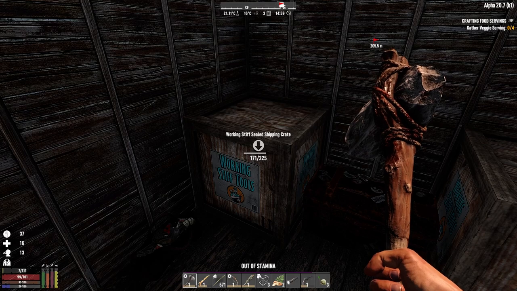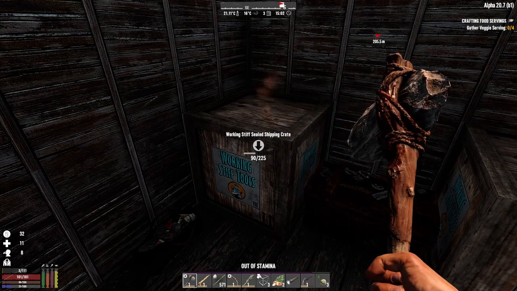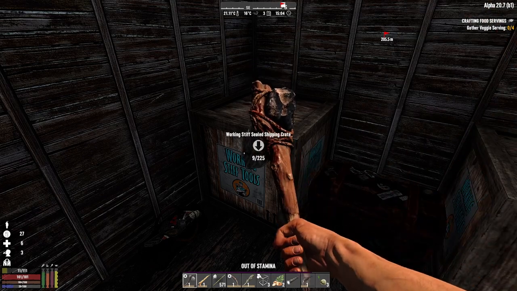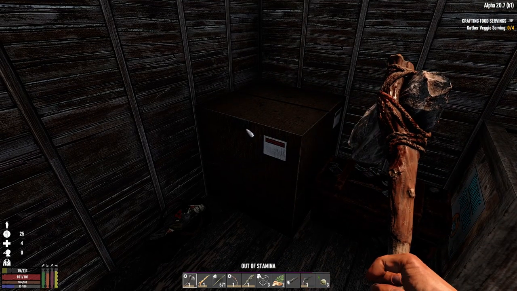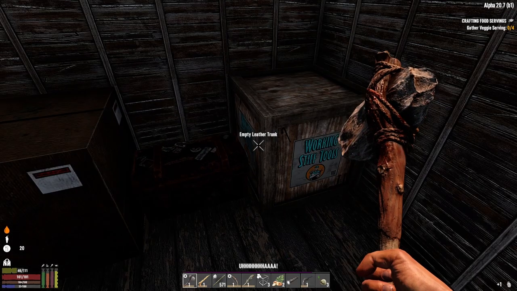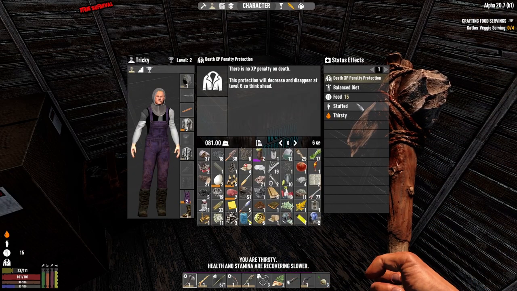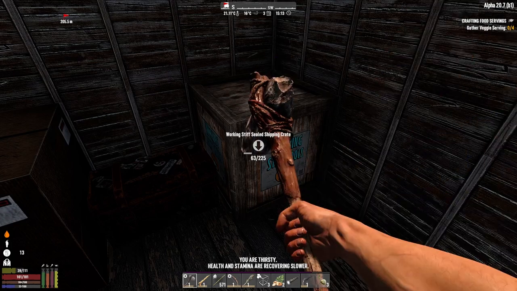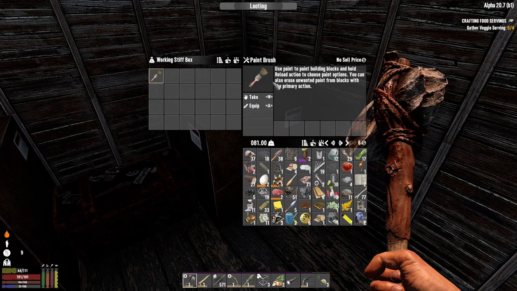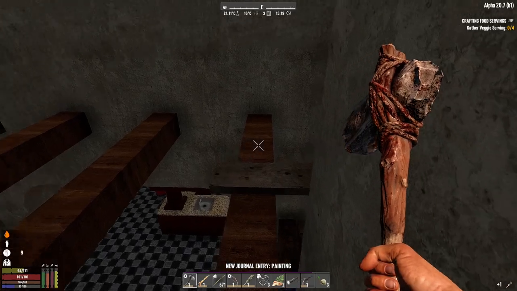My stamina is really bad. I need a way to make better tools. Propane tank. Oh, look, I guess I have to keep it. What is this hanging, dude? Stuffed. Oh, I thought it's like hanging. Oh, okay. Paintbrush. Take it again. I have one in the base.